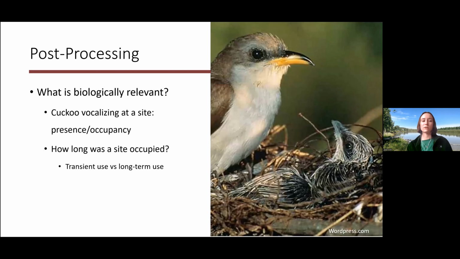In this post-processing step, the way that you do that is really informed by the questions that you're trying to answer. If you're just looking for presence at a site during the breeding season, you could just look at whether or not there was one cuckoo call heard during the breeding season. However, if you're looking for how long the site had cuckoos present, or maybe site turnover, you could look at the daily scale, which would give you more data to manually verify.